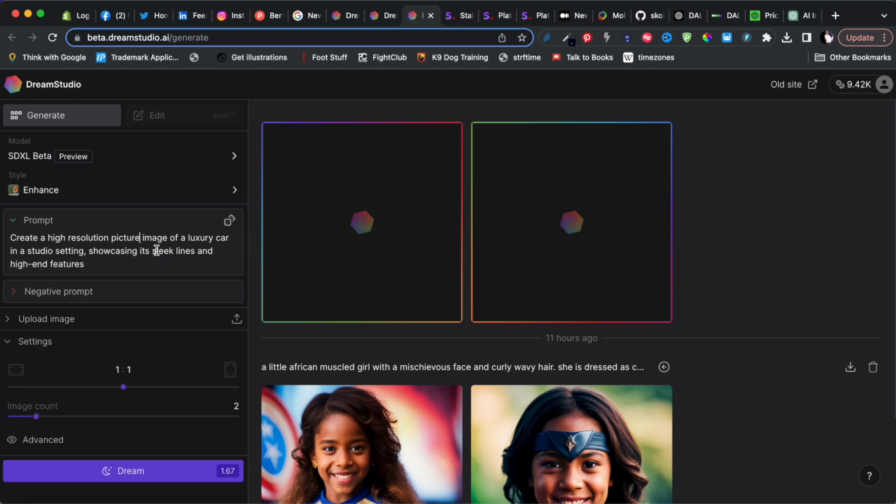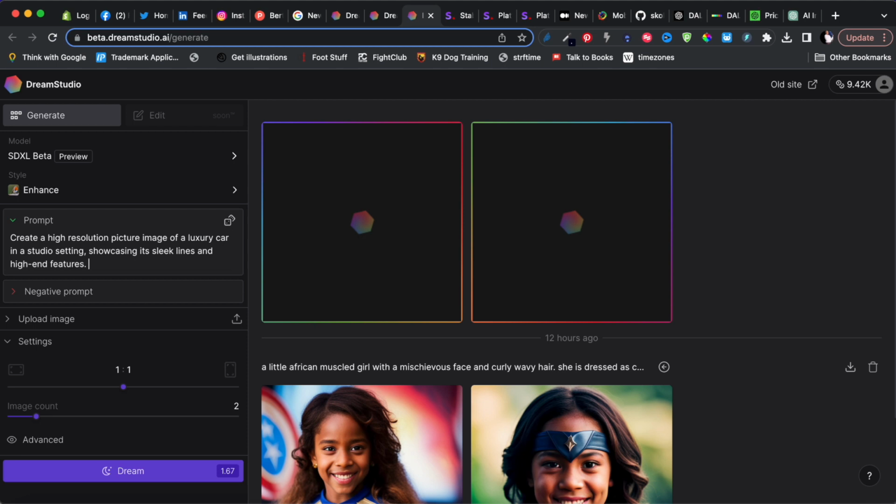You can have an artistic painting that looks like Leonardo DiCaprio painted. So you must give it the type of picture that you want and the object that you want in that image. And then after that, you can give it a little bit more background information. For example, in a studio setting, showing the sleek lines and high-end features.